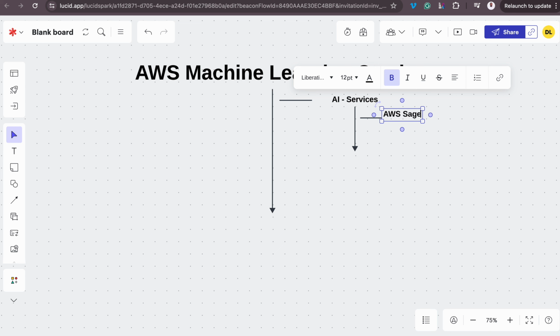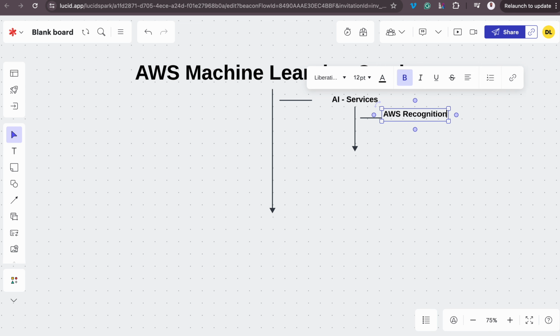Amazon SageMaker. This comes under machine learning. Let's say Amazon Rekognition.